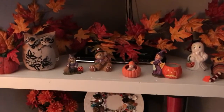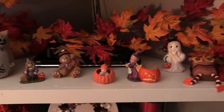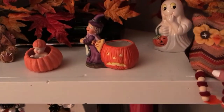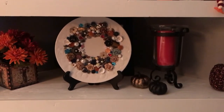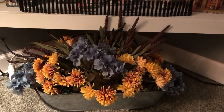My husband had built these shelves in and I just added some more garland. This is a little bit more whimsical — it has some little Halloween things on it, including my little owl. I think you may have seen the video of that wreath I made out of jewels on that plate. Then I've got a little Halloween town village down here and a galvanized bucket with some fall-colored flowers.